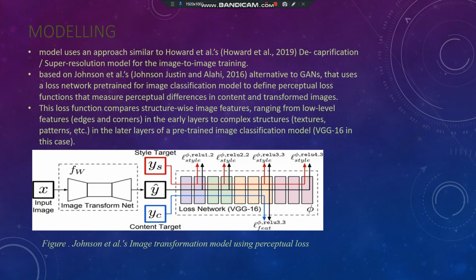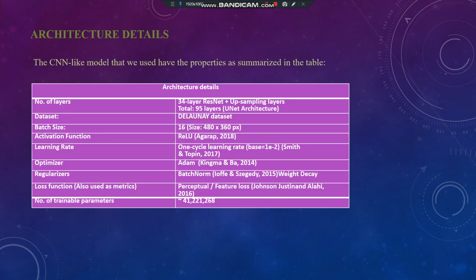And now for our architecture details. There are 34 layers, including ResNet plus upsampling layers. In total, there are 95 layers. The dataset, I already explained, is the Delivery dataset. Batch size is 16, and the activation function is ReLU. The learning rate is 1e-3 with one cycle learning rate.